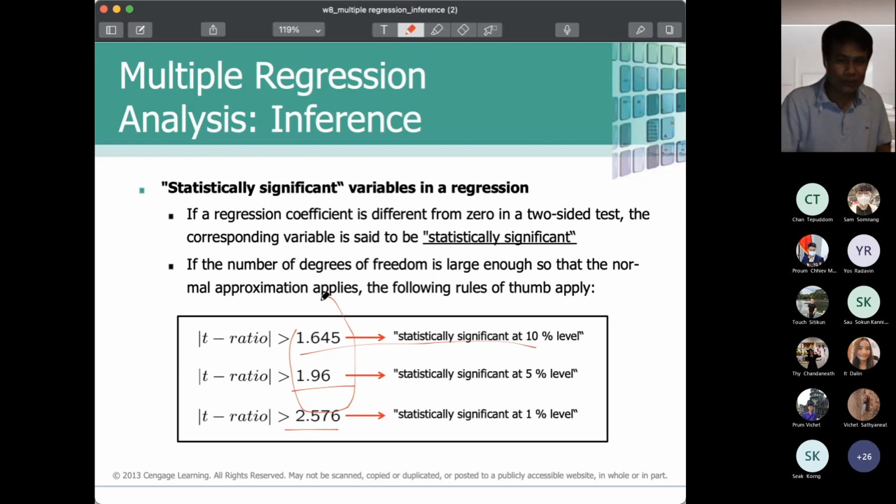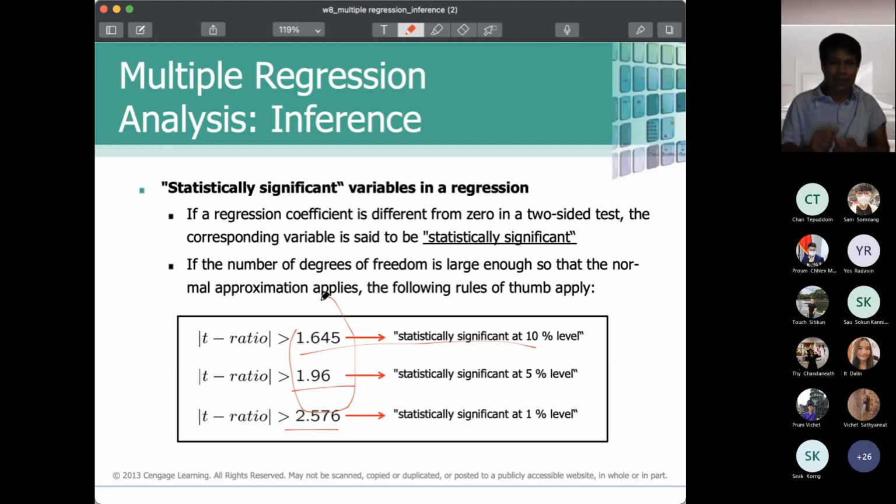So this is the general rule. If you remember this general rule using two-sided, that's it. You don't have to look at the critical value or the table. That is all for the first part of inference. Next week we'll discuss more how to construct the P value and how to construct the confidence interval, so that I can explain it for you to make more sense. What do we mean by chance? Why do we say it is equal to 0? I will explain more next week. That is all for today for the first part.